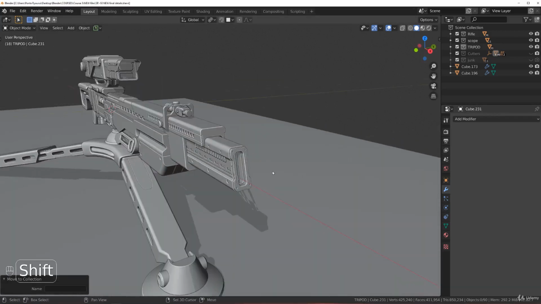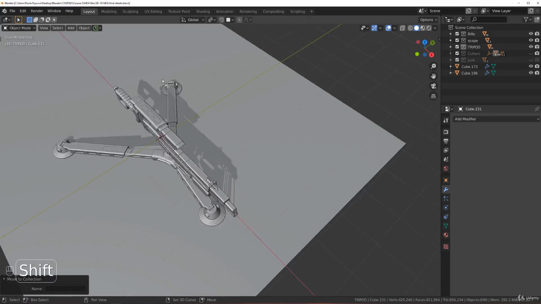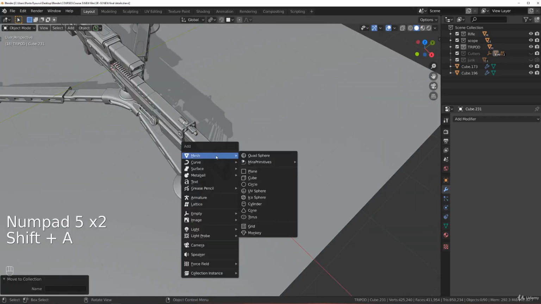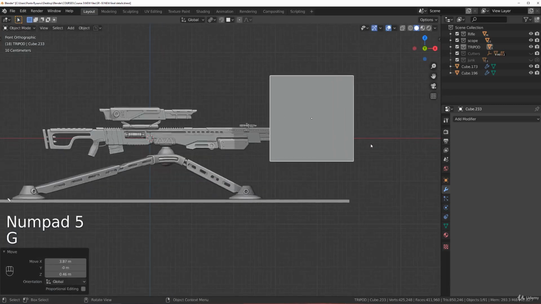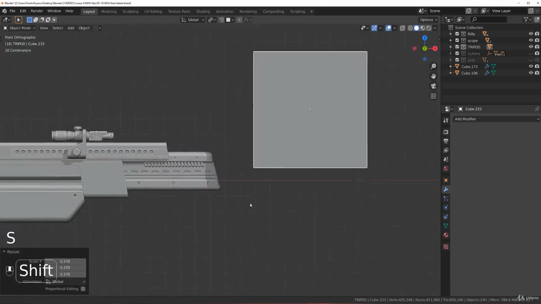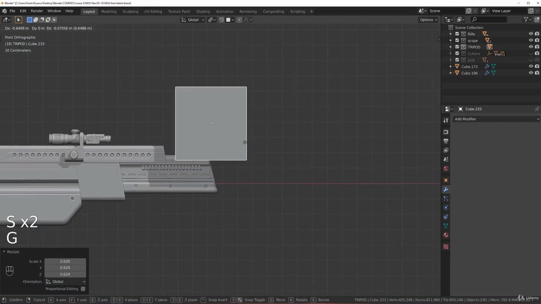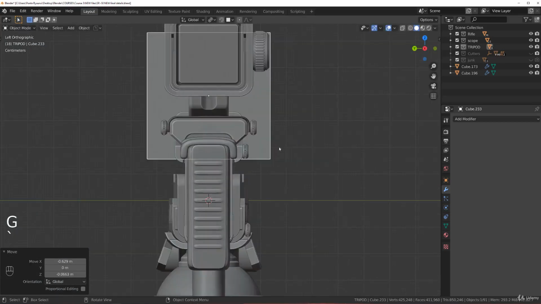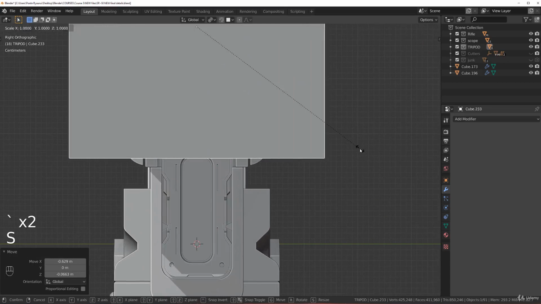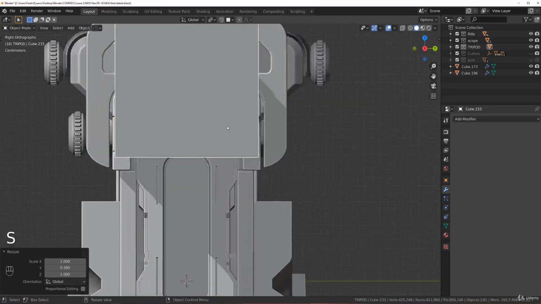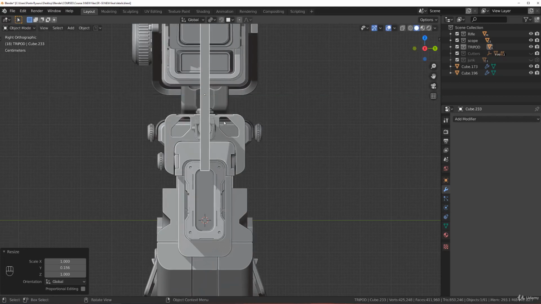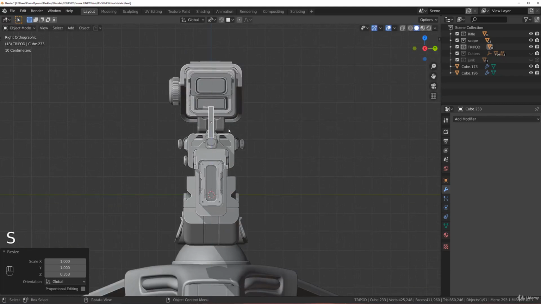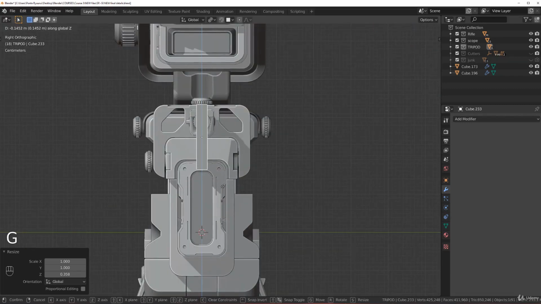Okay, we're gonna do one more thing in here and it's gonna be simple. So let's grab another cube. Shocking, I know. It's so original. Finally, we can work with a cube. So grab it in here and go to the front view and make it narrower. Oh, let me see. We can actually make it that narrow, and this is way too tall because we don't need that tall. And bring it in here.